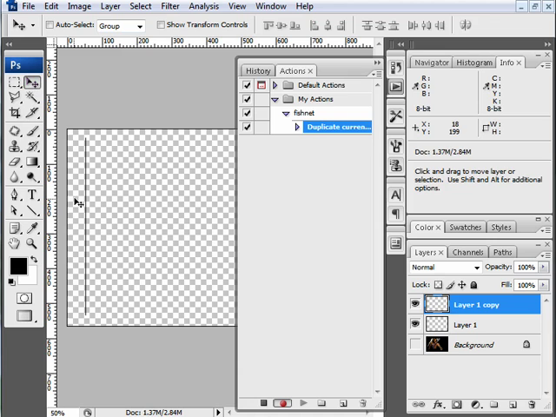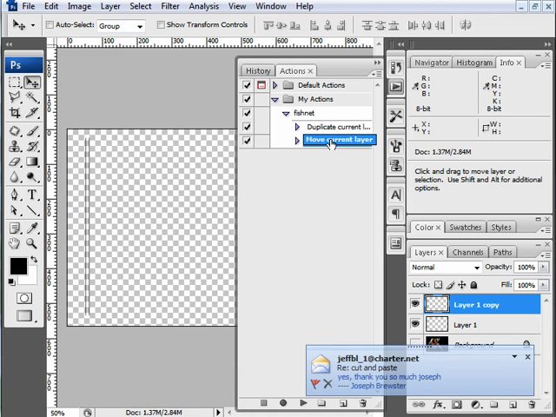Taking my Move tool now, I'll take this new line I've created and move it away from my old line slightly, about the distance I want my fishnet size to be. Now that I've done that, I'm going to stop my action, and you'll notice that it recorded the two things that I did, the duplication of the line and the moving of the current line.